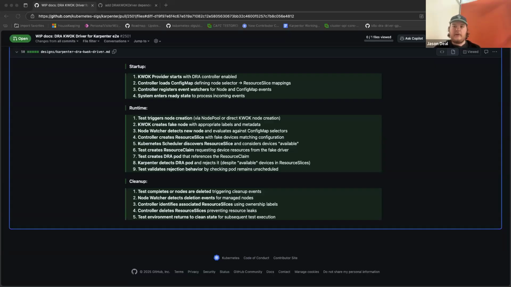We just need it to create the resource slice. Once it's there on the API server, both Kube Scheduler and Carpenter can see it. So there's that indirect communication of a created resource that's available via the API server. Okay, awesome. That clears up a lot.